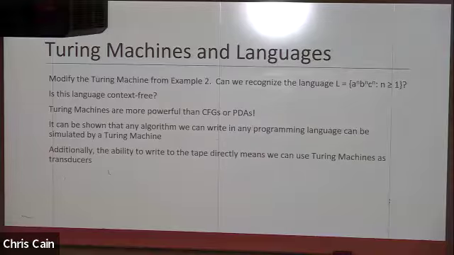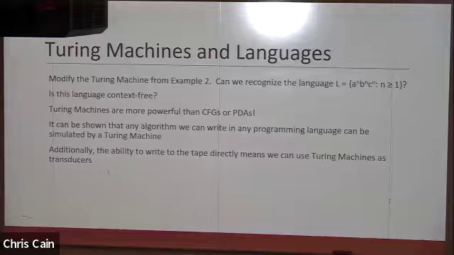Because we can write directly to the tape, we can now produce output in addition to using them as acceptors. So any program that you could write that has any kind of output whatsoever could be simulated by a Turing machine. Now, granted, I don't know why anyone would ever want to actually use a Turing machine for that purpose.